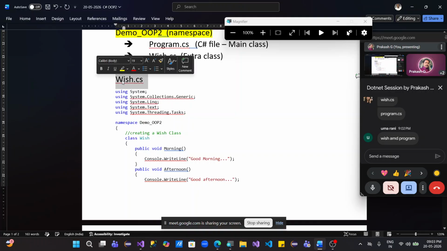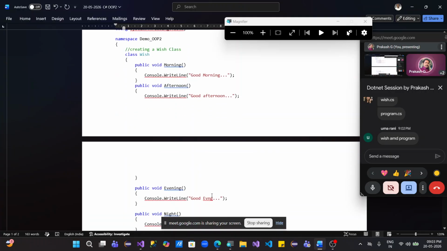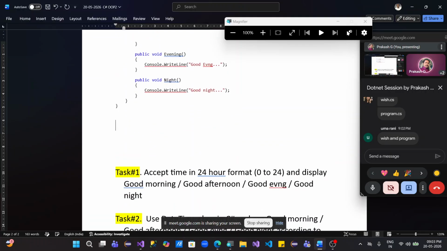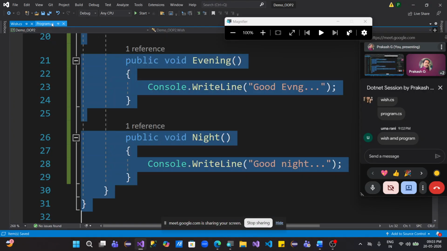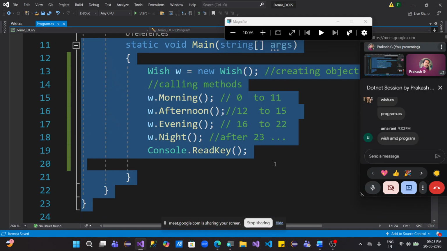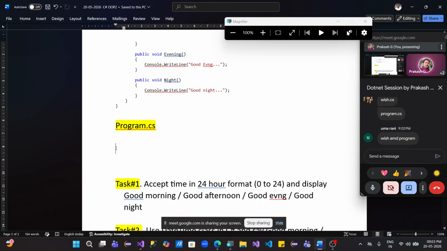Then we need to create a second file, that is program.cs. It's already there actually, you just need to copy paste the extra code we have written. So these are the two classes we have in one project.